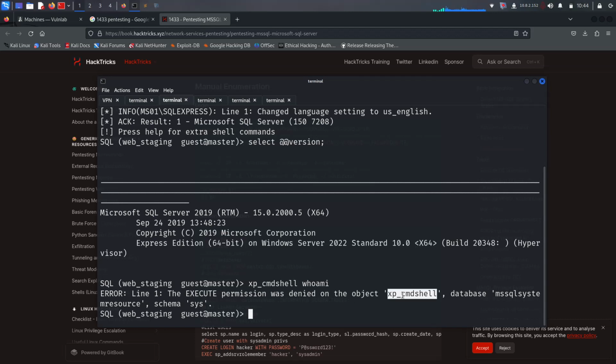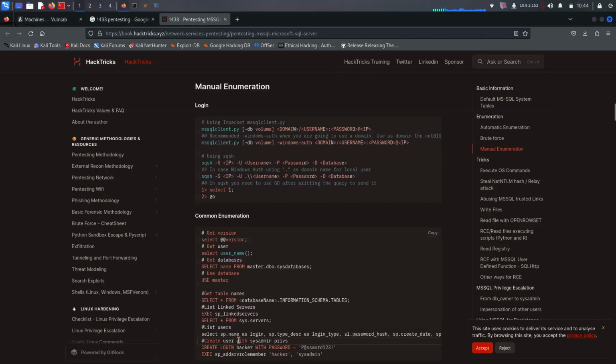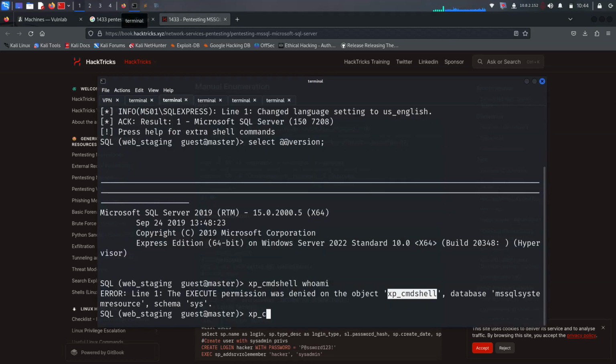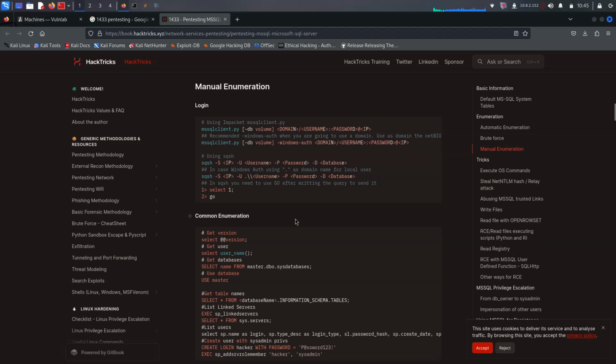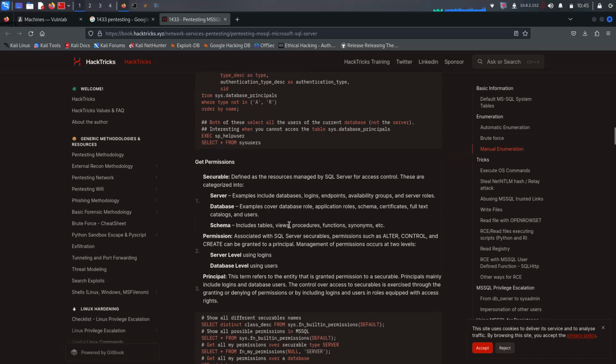If you have no permission for xp_cmdshell, I generally use xp_dirtree. So for example, let's check xp_dirtree, looking at C, and we got nothing, as you can see. It looks like we have no access to the C directory with this local authentication.